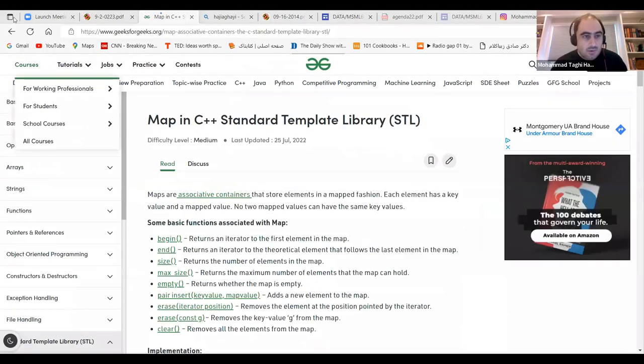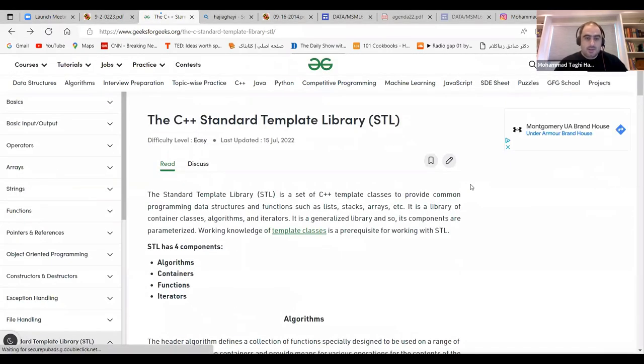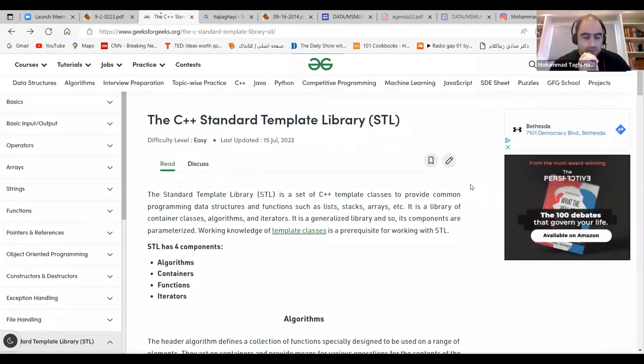Yes. So previous time we talked about some of these data structures that exist, and in particular, one language that we can work on. There are similar things in Python, but here I like the STL, the C++ Standard Template Library, that I believe actually came from C++11. And that contains lots of things that we want.